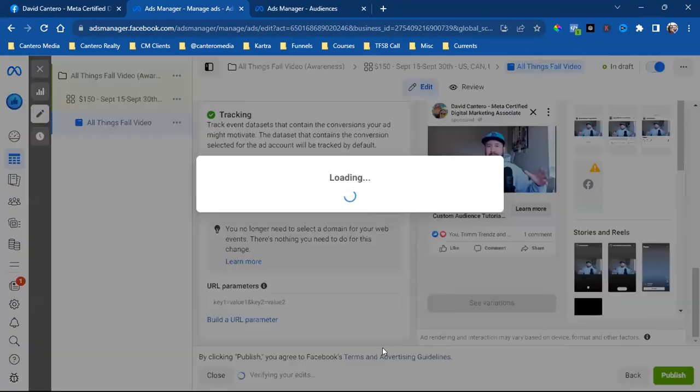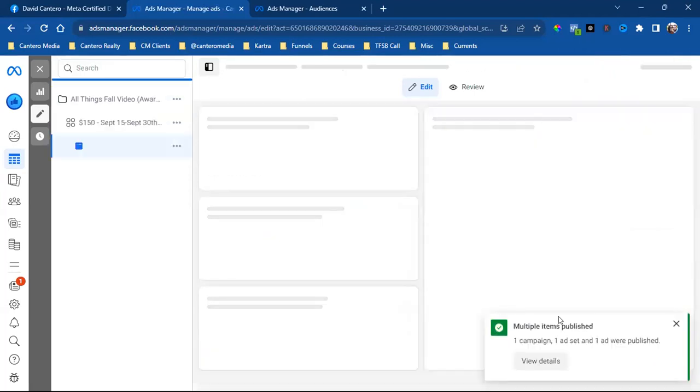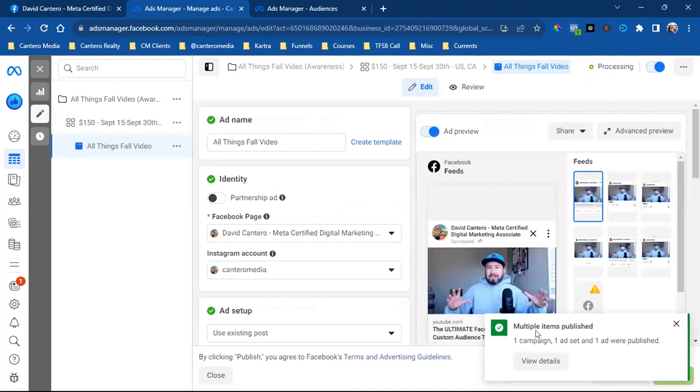I click on publish. And as I publish, this says publishing 1 of 3, that blue, we need it to go green. If it goes red, then there's some type of error. Facebook will tell you, all you'll do is click on it and they'll walk you through what the error was. A lot of times the error could be a video on your business page that was not your video. Let's say you posted on your personal profile and then shared it to your business page and you try to run an ad on it. Then that would be red, and they'll tell you that you can't use this video because it was shared.